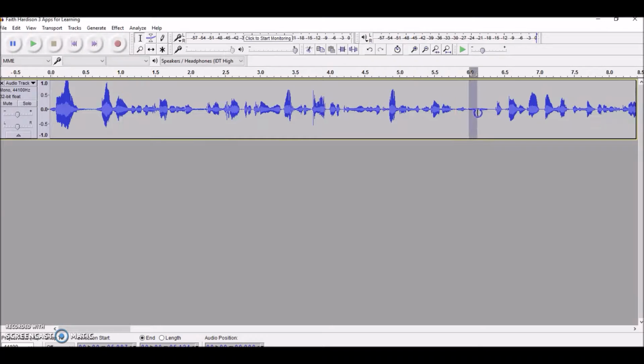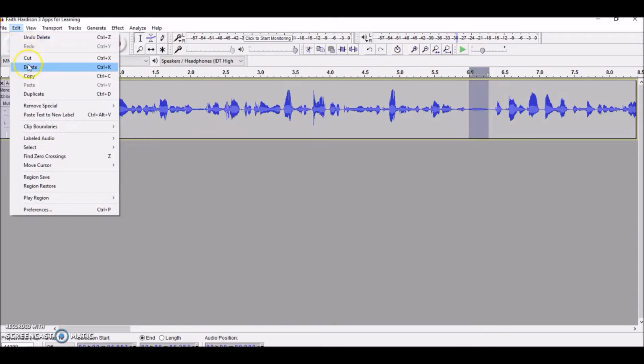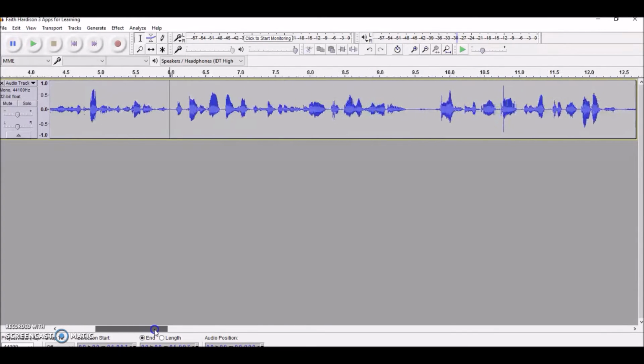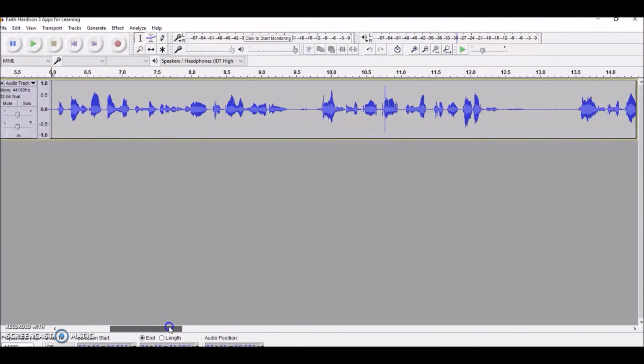Yes, I was correct. So before I delete, I want to highlight, play it back, and then I can go to Edit and Delete. You can also press Delete or Backspace on your keyboard, and I'll do that technique next time. Okay, and then once I delete, I like to keep my cursor at the 0 seconds mark so I can clearly see where I'm working, okay?